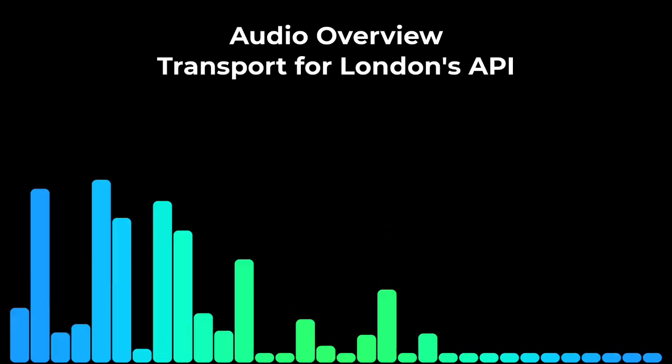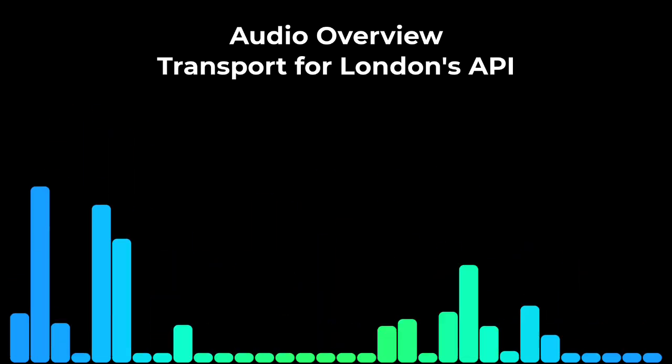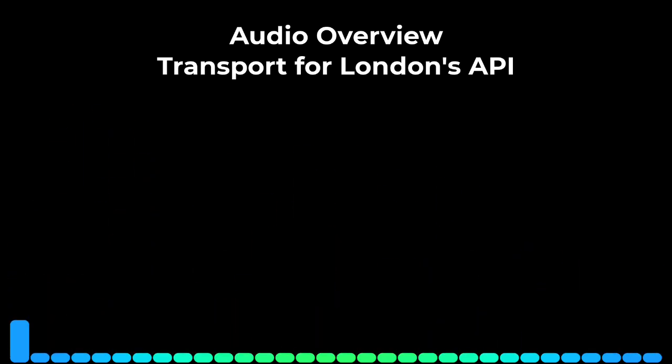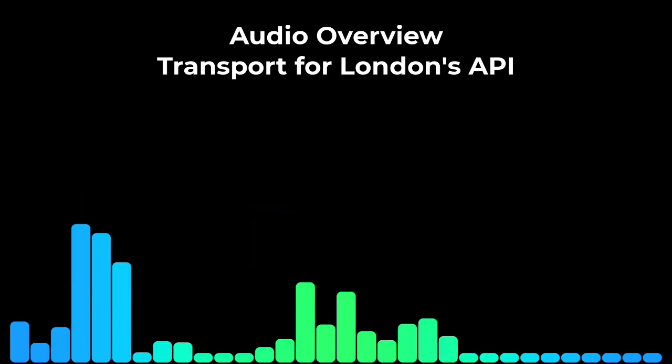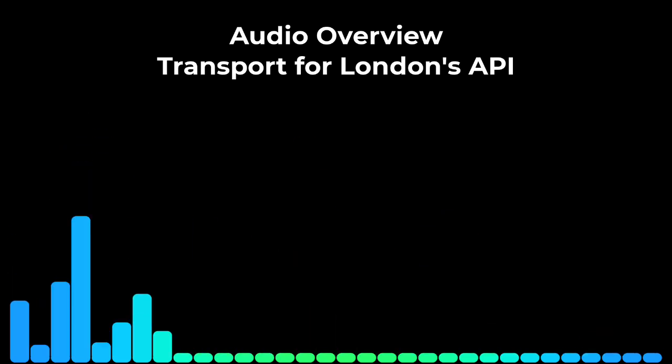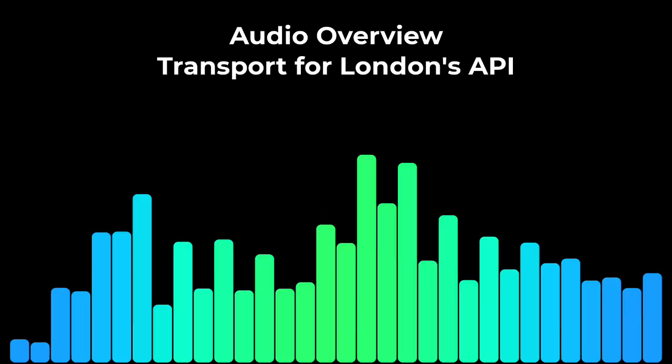So we're talking about way more than just bus timetables here, right? Right. What kind of data can we actually find in this API? It's kind of mind-blowing, actually. You've got real-time data feeds, historical records going way back. We're even talking hyper-local stuff like air quality readings from sensors near bus stops. Okay, now you've got my attention.